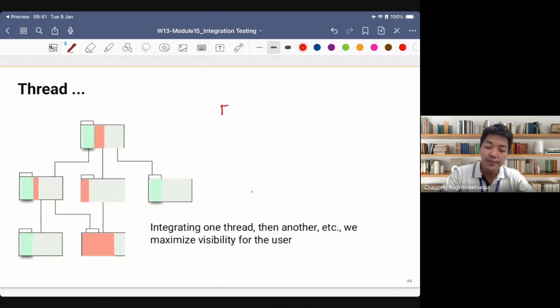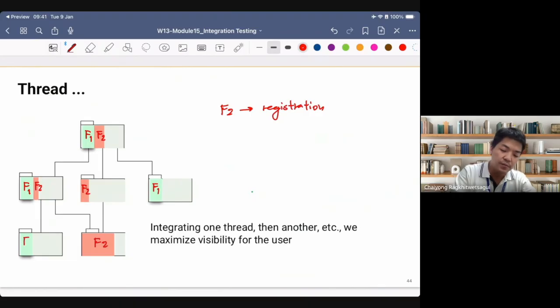And then you might have F2, which is a registration module. So now you have F1 and you start adding the new functionality F2. So this is for F1, this is F2, this is F2, this is F1.